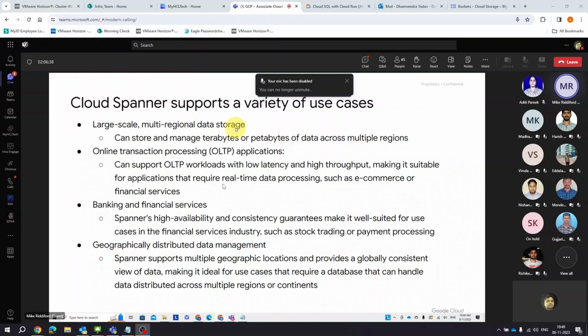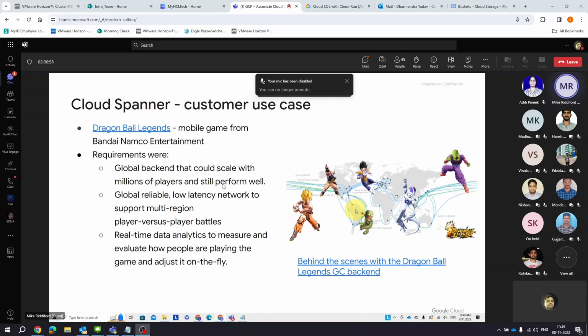Because again, I can deploy it into multiple regions, and for very high-end applications that need very high availability and have globally, geographically distributed data management, Spanner is a really good choice. And it's often been used in multiplayer games because those games often have digital arenas all around the world. So often there's a requirement for the database to support multiple regions, and not too many databases support multiple regions.